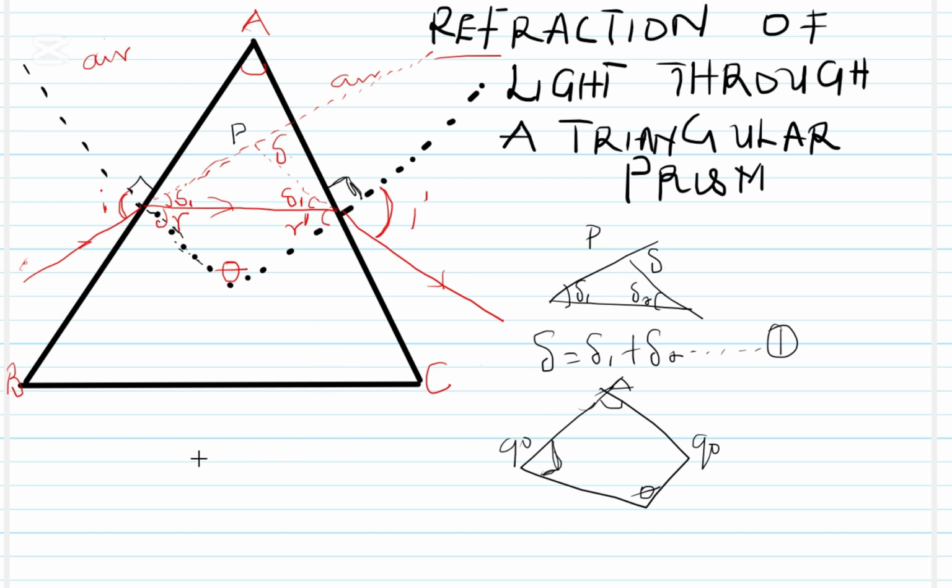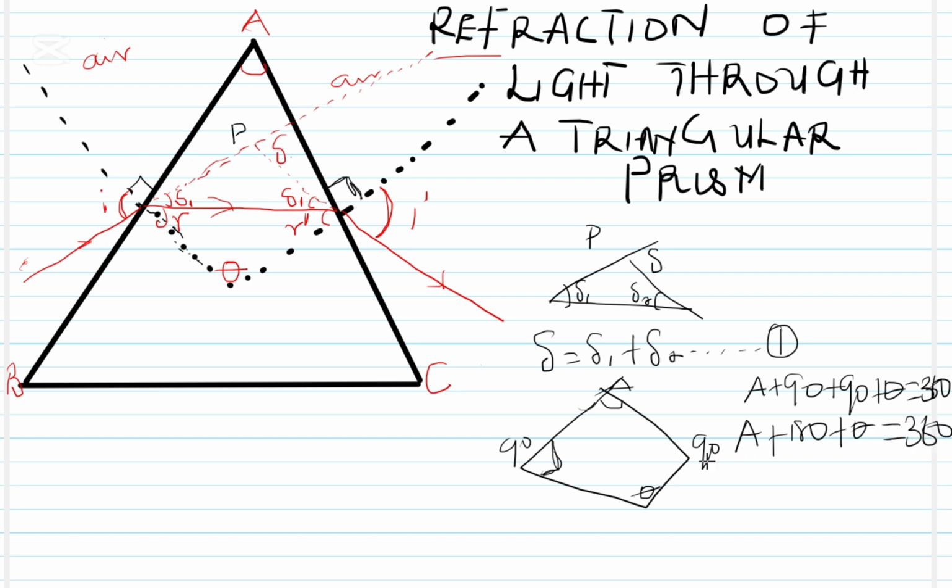We've seen that this is like a quadrilateral, and we know that the sum of all the angles in a quadrilateral is equal to 360. So we can now say we have our A, plus 90, as we have here, plus 90, and the next one is plus theta. This is equal to 360. These are the sum of all the angles in a quadrilateral. Let's simplify this. Here we have our A. 90 plus 90 will give us 180, and we have plus theta is equal to 360.